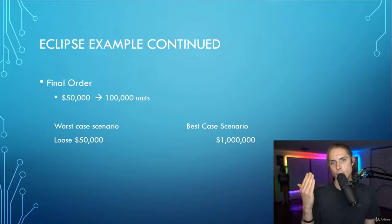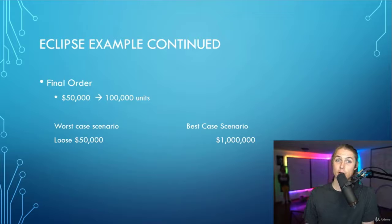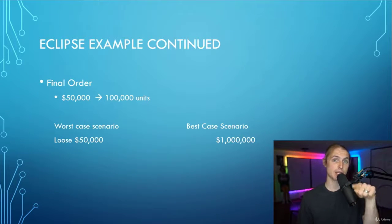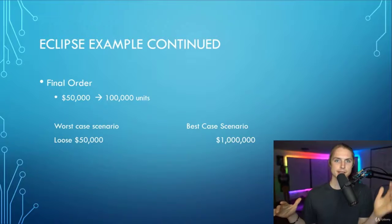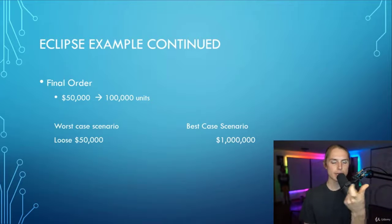And if I somehow find a way to get back on Amazon, I looked at what the selling price was and everything, and I did supply and demand, and I said, wow, I should be able to make $10 per glass here. So I could make $1 million extra if this goes right. And in the worst case scenario, I lose $50,000. And I said, that's such a huge payoff that I think I'll get back up. I did have some listings, and I knew I had some backup plans, but I said, all right, I could get somewhere in between there.